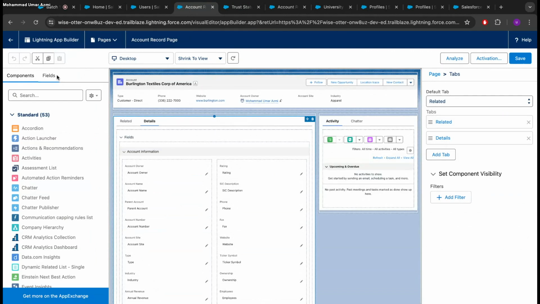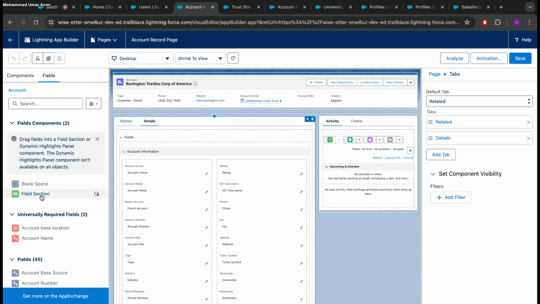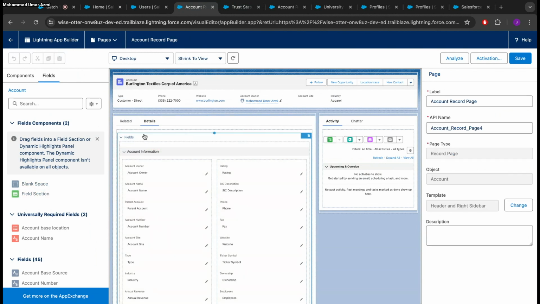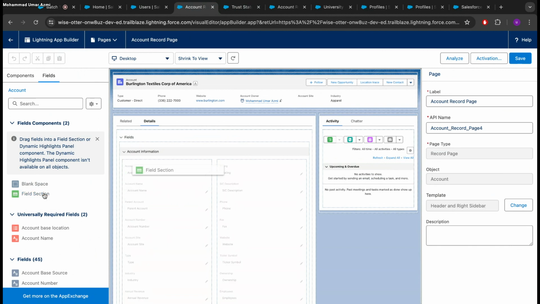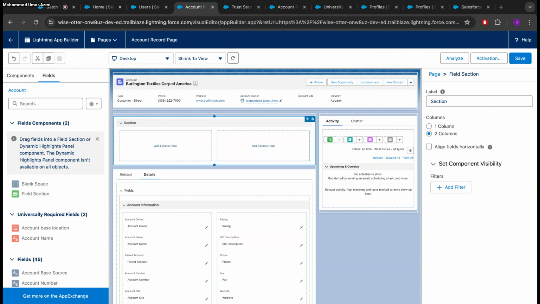So to create that section, I'll have to click on the fields tab over here. It was previously not there, but now they have added it. I'll click on the field section. I'll drag it up. Okay. So now here I can add whatever fields and I can add any section.